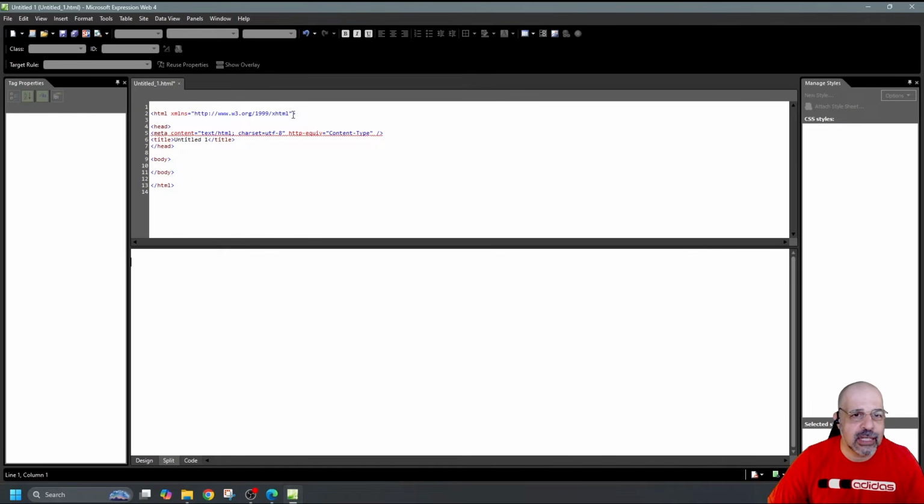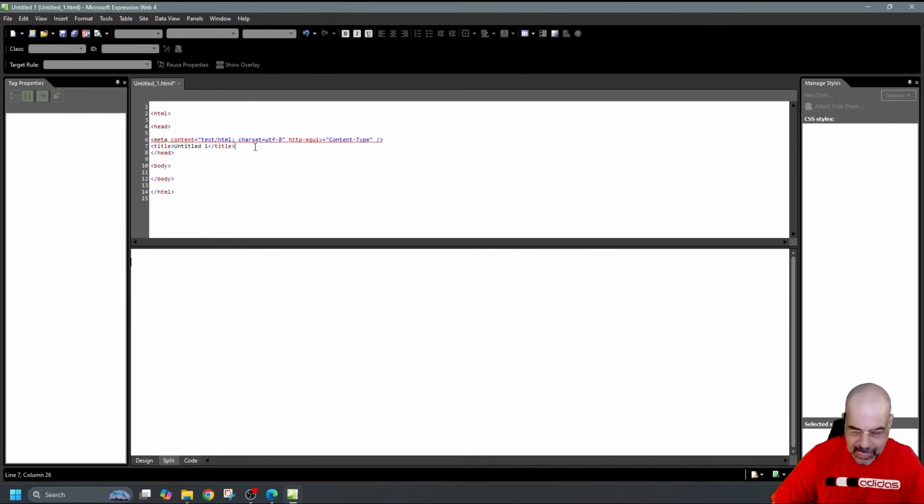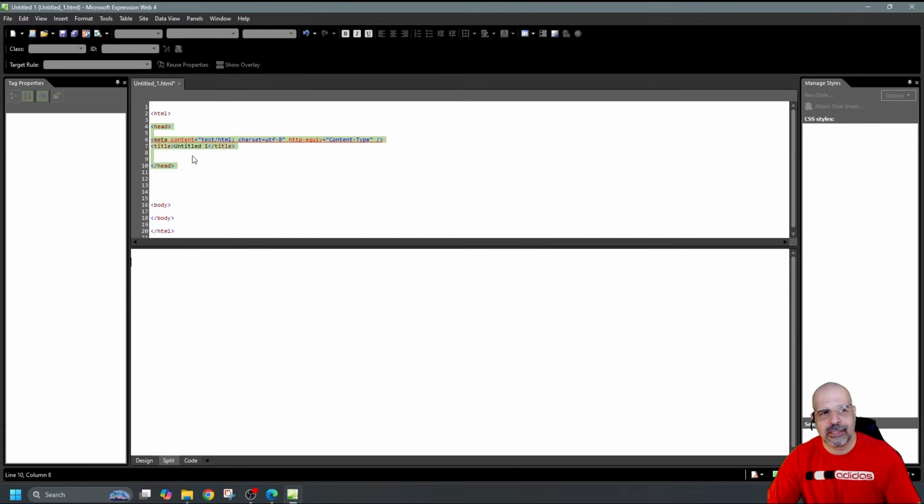The next thing is I get rid of what's inside this HTML tag, the XMLNS, up to there, and just leave the blank HTML. Here's my head section where it begins. Down here is where my head section ends. And I'm just going to move the body section down a little bit. So this is the area I'm going to be working in today. This is the head section, where I'm going to be putting my meta tags.